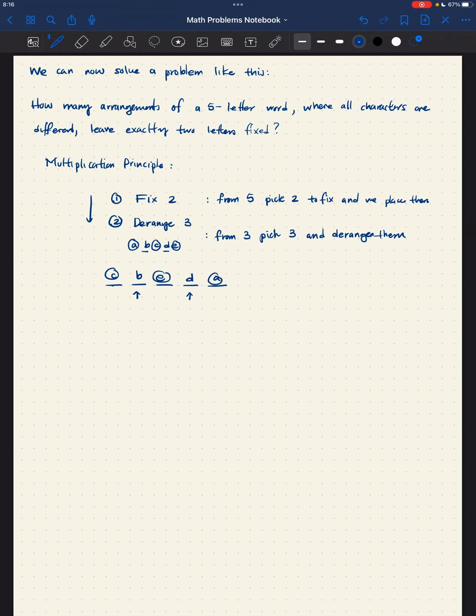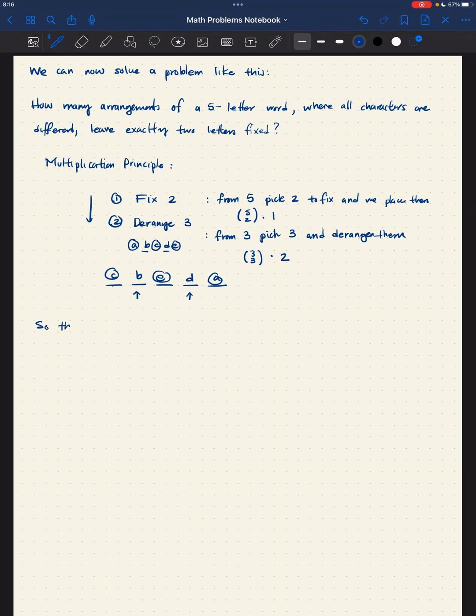Now, let's do the actual count associated with this. Here it is saying from 5 you pick 2, and then you place them. Then from 3 you pick 3, and then you derange them. But now you're deranging 3 elements. Well, we already know what that count is. That is 2. Okay, we're done.